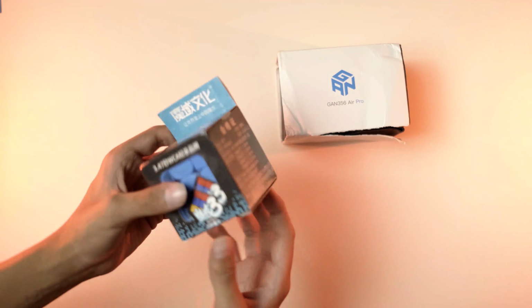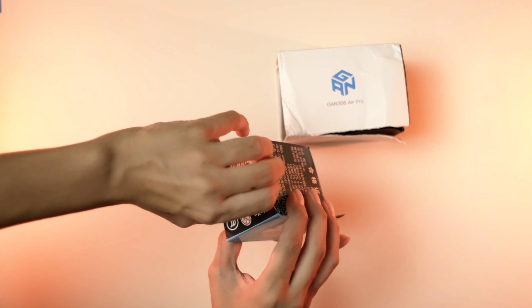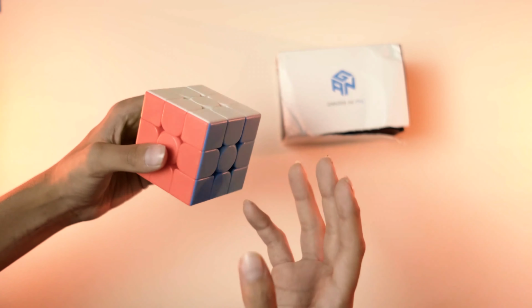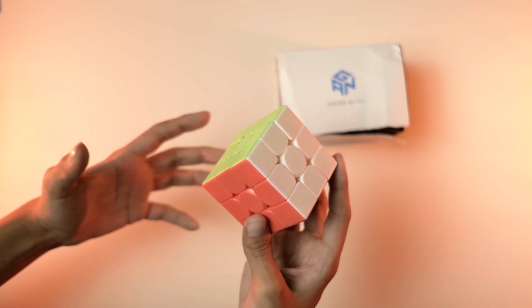So starting off, the Meilong is supposed to be Moyu's newest budget cube, I presume, and there have been a ton of teasers from Moyu on their Instagram account, and if you don't follow them, I'll have their name right up here. Go follow them. They have a pretty cool Instagram account, I think, and yeah, they were teasing this cube quite a bit, so I'm quite excited to see how it holds up. So let's get into first turns.